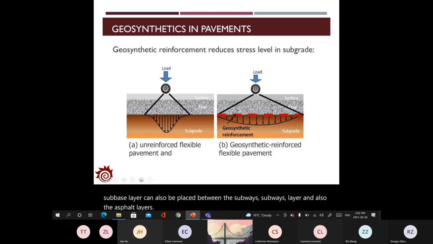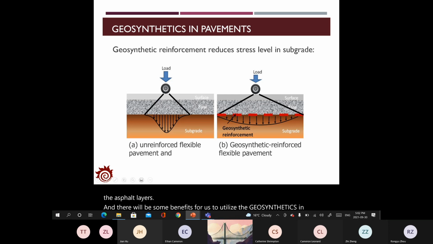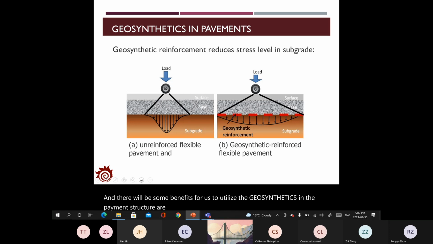And there will be some benefits for us to utilize geosynthetics in the pavement structure. You can compare the distributions of the traffic load under the boundaries between the base, subbase and subgrade layer.